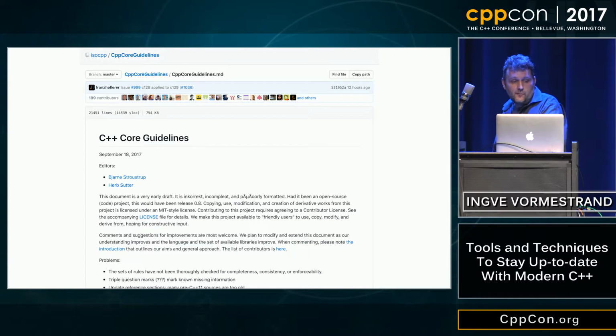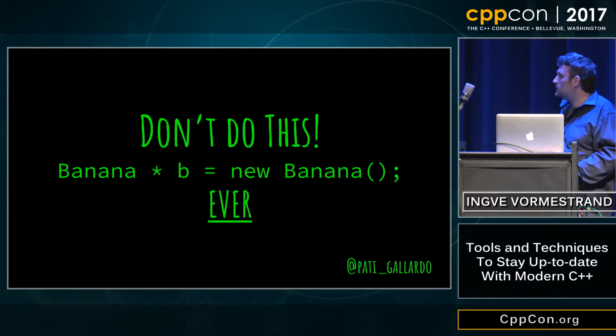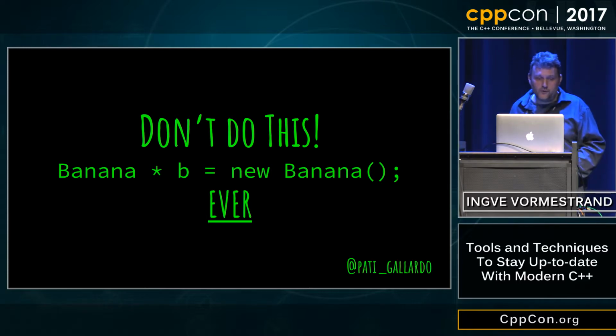But we have a great example of what modern C++ is not. Patricia Aas had a great presentation about 2 weeks ago, C++ for Java developers or Android developers, I'm not sure. And this is not modern C++. Raw pointers, manual memory management using operator new. I think most people would agree that even though we don't know what's modern C++, this is old C++.